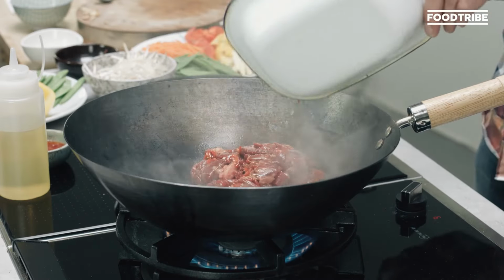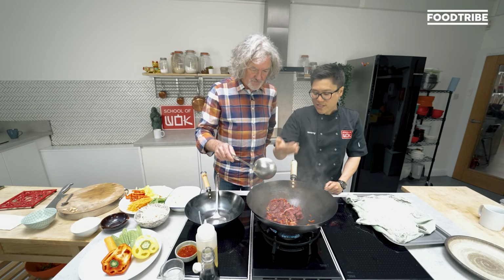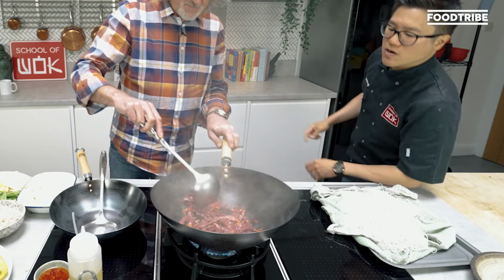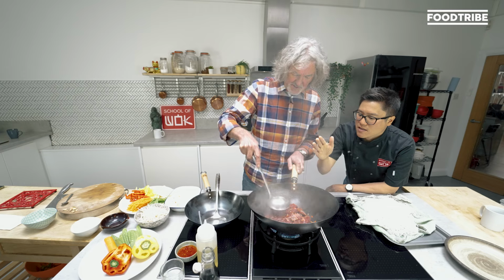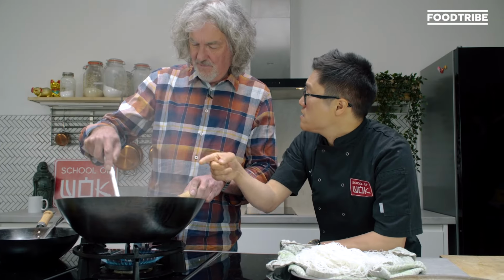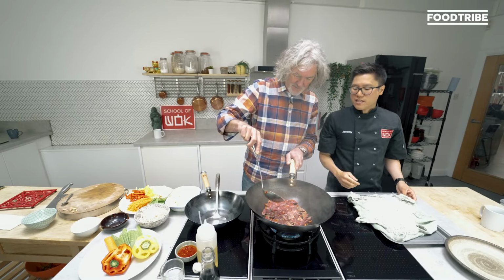And I'm going to move it very quickly, haven't I? Well, no, not yet. Because you like your beef quite touchy, don't you? Yeah. So just press into it, spread it out a bit. Yeah, you keep it on the box. Spread it out, and then press down the base so it actually really sears. Yeah, almost like you're cooking a steak. Exactly, it's no different. Give it about 20 seconds, and then start to fold it and sear the other side. If I flip that now, we can show it. Looks good. Give it another 10 seconds.